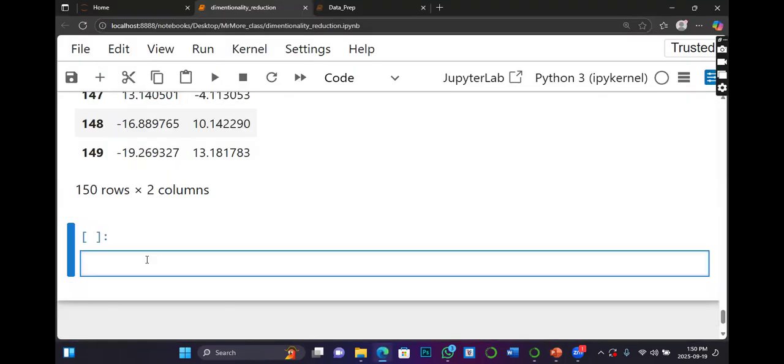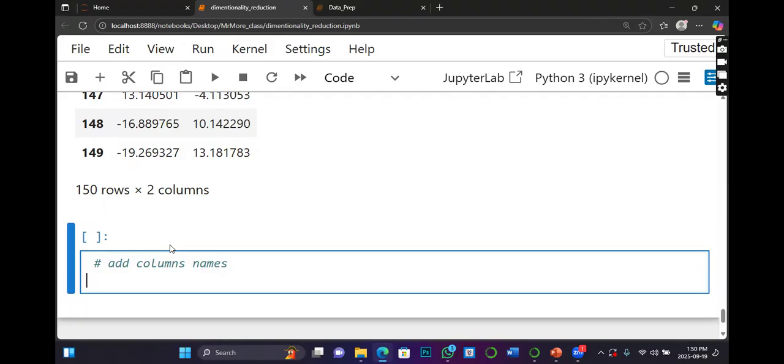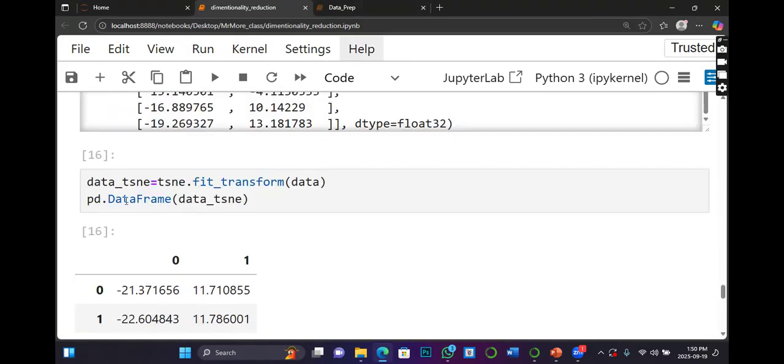To add the column names, all we need is just to update this code.